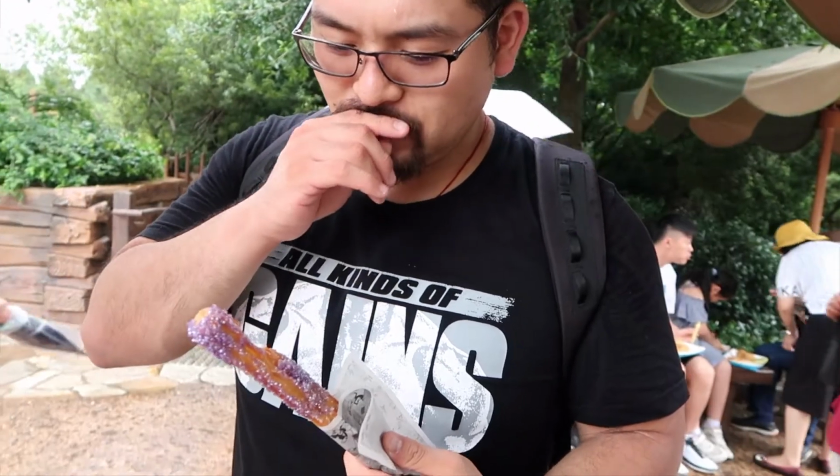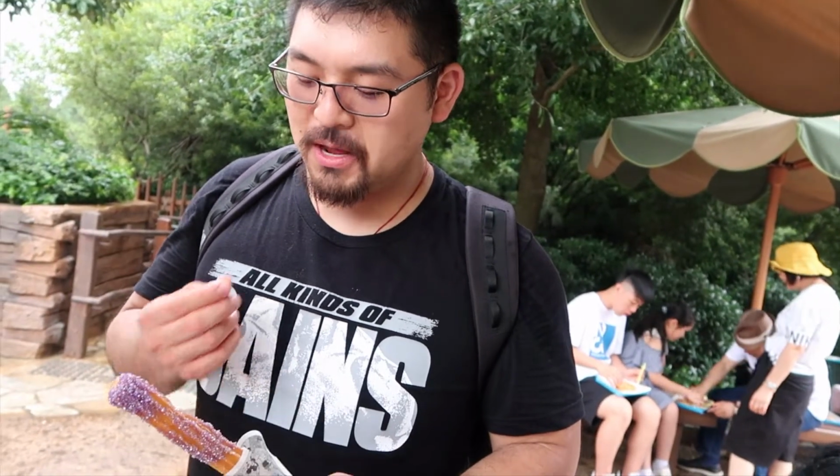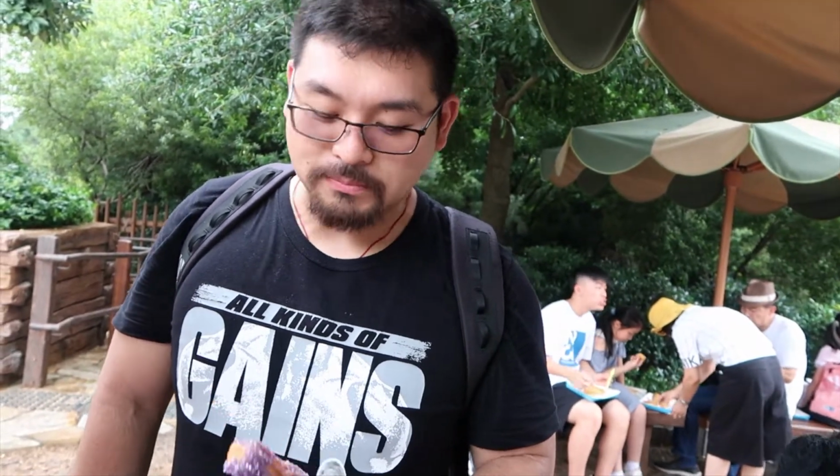It's literally just sugar. The fun part about this one is, whereas a traditional churro has light fluffiness to it, this is actually pretty hard. You ever had Madeleine cookies? It has that consistency. I wouldn't consider it a churro, more of a cookie. You have the light sweetness of the syrup, and of course that really strong sugar flavor. Flavor's nice, there's no cinnamon whatsoever. So I guess this is their way of making a churro.